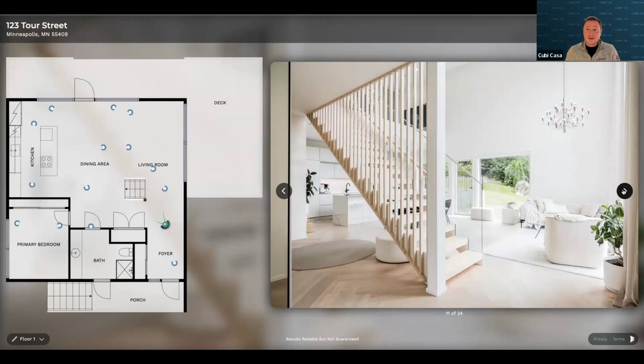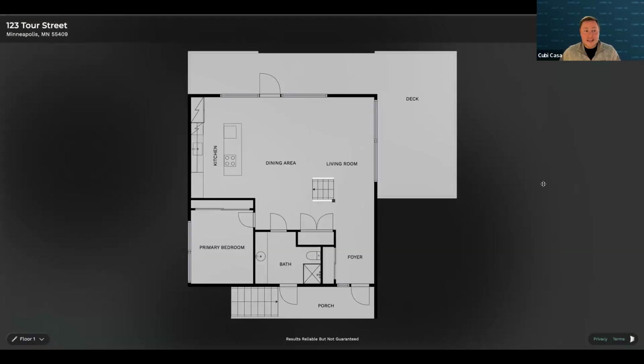Now, as a secondary option to the full CubiCasa tour, you still can create a hosted floor plan for any property that you scan, even if you don't upload your photos to create the full tour, or if you just go with our basic style floor plan. There will still be a URL that you can take advantage of that will take you to a hosted floor plan that looks just like this. Not quite as interactive, of course, as the actual full CubiCasa tour.